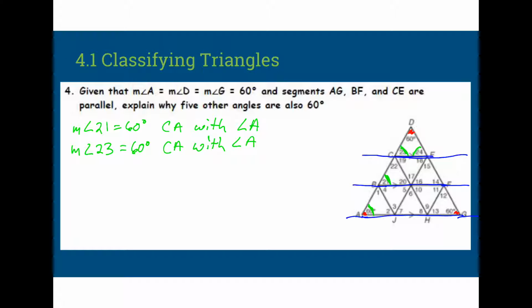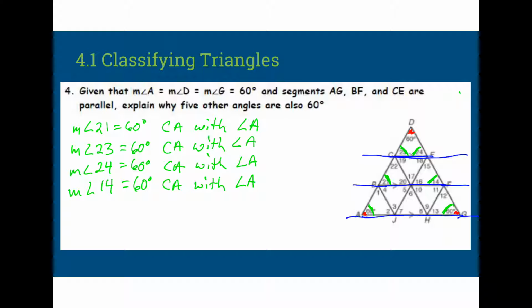Similarly, I can see that this angle 24 and this angle 14 are going to be corresponding with angle G here. All right, and now those 4 are probably the pretty easy ones that you might have found right away. Next ones are a little bit tough. So to do that, we're actually going to draw and create our own parallel line. We're allowed to, as long as we've got a point, make a parallel line. Now with that information, we can kind of do a lot.